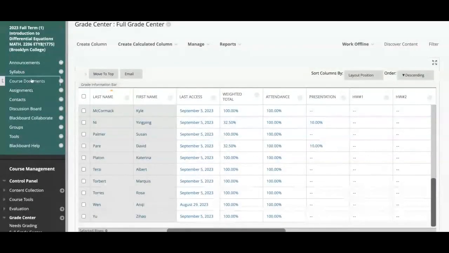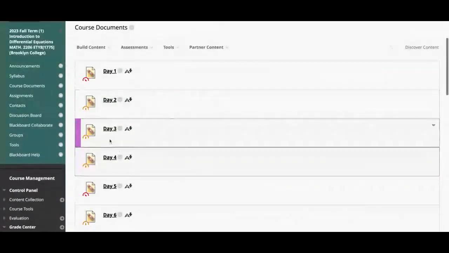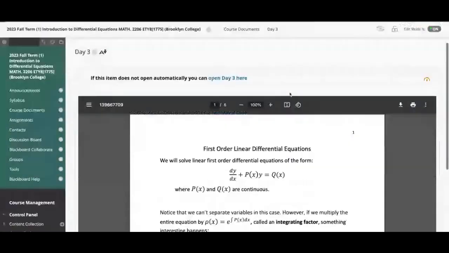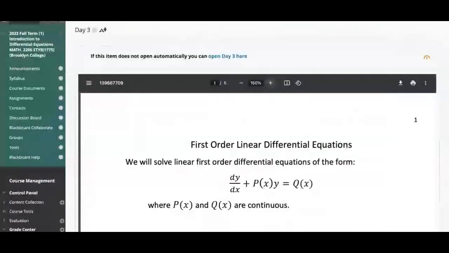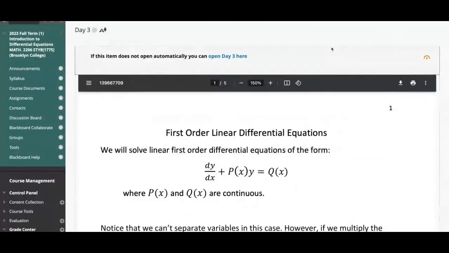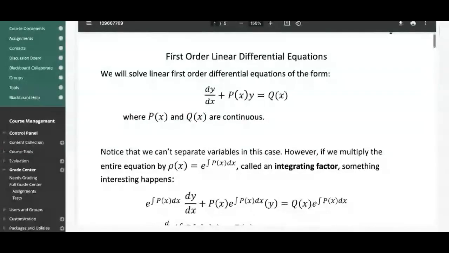So let's go to the course document, because Ryan chooses from day 3, and it's okay if you go ahead of the class. I just want to give everyone a heads up about what he's going to talk about. So we have this form. Last class we talked about separable equations, right? We can use the equal sign in the middle, with the left-hand side all in terms of y and the right-hand side all in terms of x. Then we can integrate both sides simultaneously, so we get a solution from there.